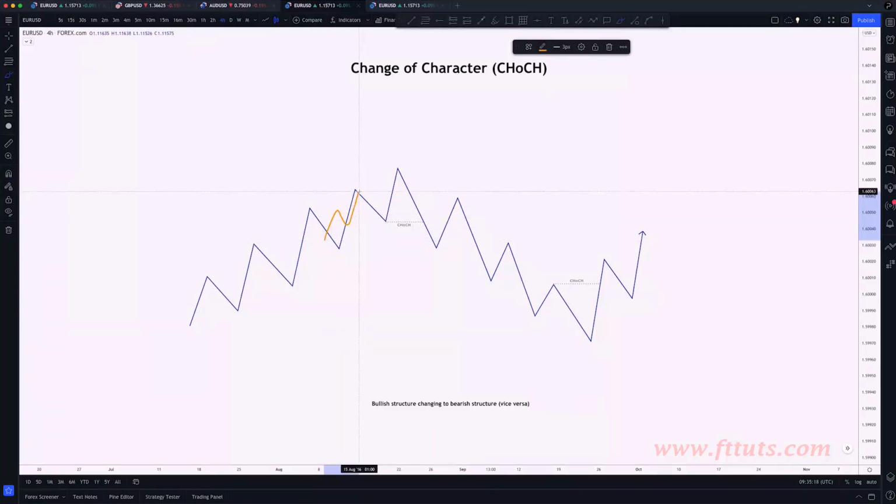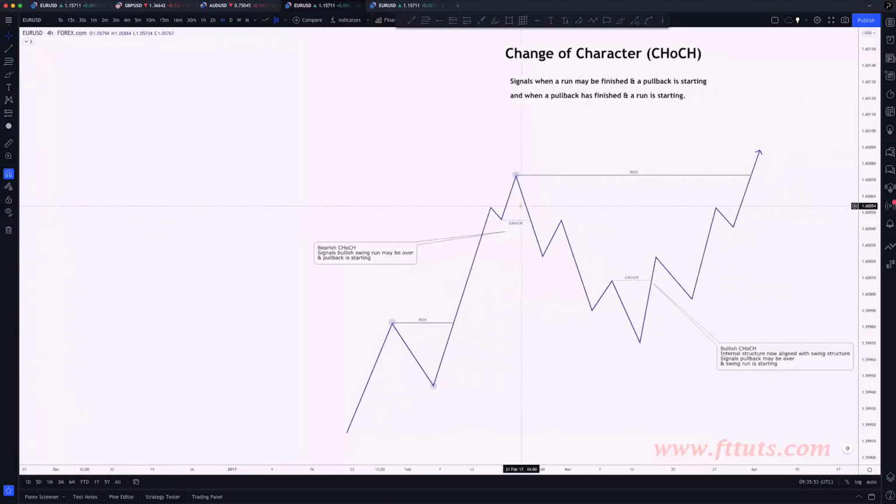So imagine you just got some nice small price movements making a series of higher highs and higher lows. The first time you see that higher low fail and we get a lower low, that is your change of character, okay? Generally, we're applying that to the internal structure between the swing highs and the swing lows. That is what we call a change of structure. Then, of course, eventually at some point, after that series of lower lows and lower highs, price will break up and form that first higher high, right? And that is essentially what you call a change of character. It's basically bullish structure changing to bearish structure and vice versa. So it's a bit of a subtle difference to trend changes, but you'll see how we apply that now.